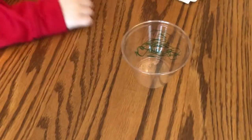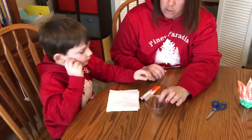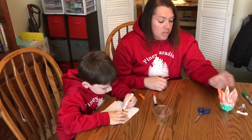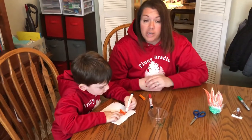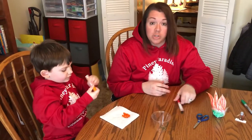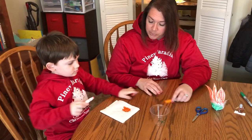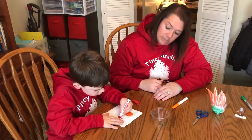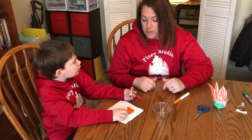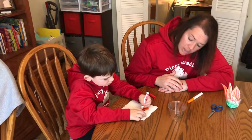Alright, he has a bush, and now he is going to use our washable markers to color on our white paper towel. It also calls for a battery-operated tea light — we cannot locate ours, and we're not making unnecessary trips to the store. We are using red and orange as fire colors. When you put them together, they make kind of a reddish orange.